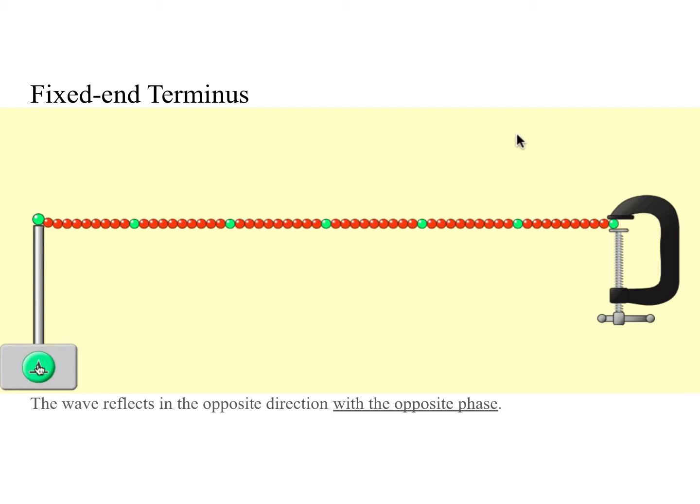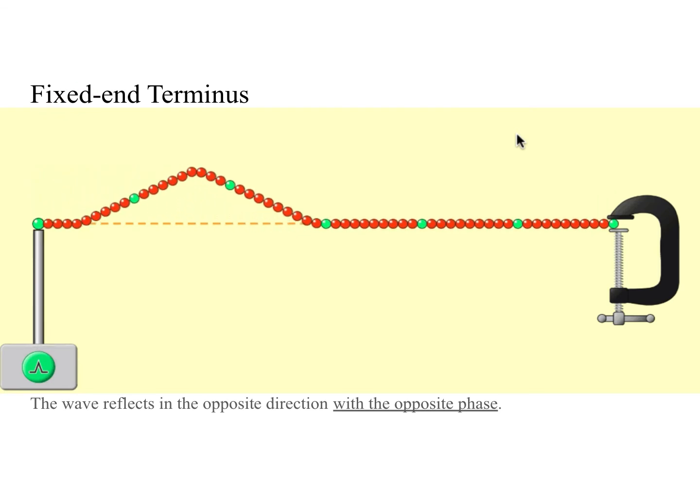It certainly does. So here's our inbound triangular pulse. But when it reaches here, this point cannot move, and so we get an inversion. It reflects backward towards the left again, still a reflection, but of opposite phase. Why? Because to hold this in place, the device is pushing down. And of course, if you push down, you would generate a downward pulse.